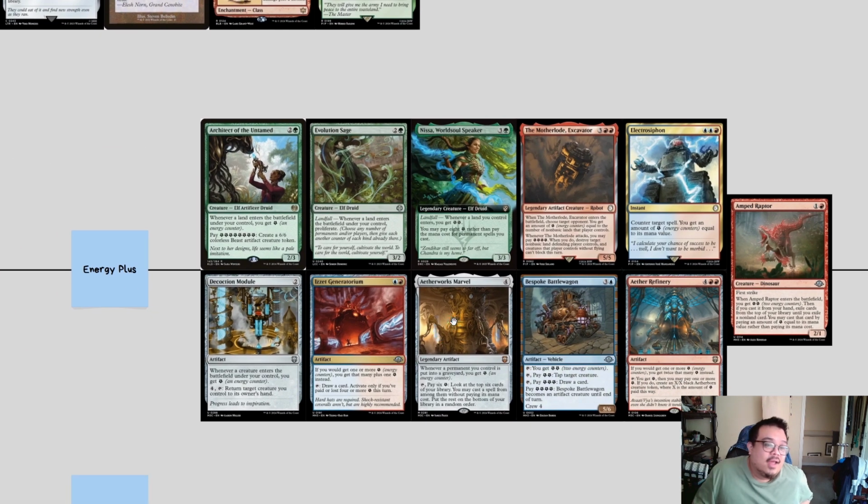And then the main focus of this deck is going to be, we need to get energy, right? And so we have cards like Architect of the Untamed, Evolution Charm, and the new Nissa, World Soul Speaker, which have landfall abilities. Evolution Stage doesn't have landfall to get energy, but it allows us to proliferate our energy counters. Architect and Nissa do have landfall abilities where we get energy.